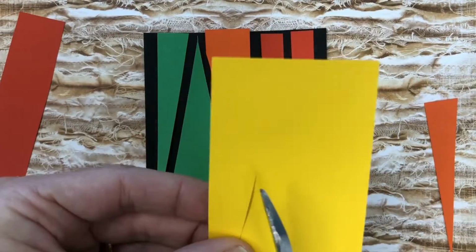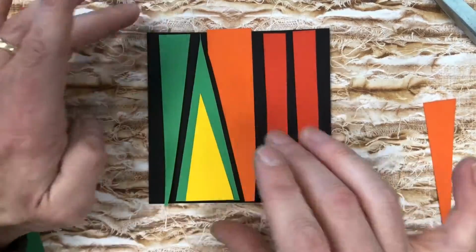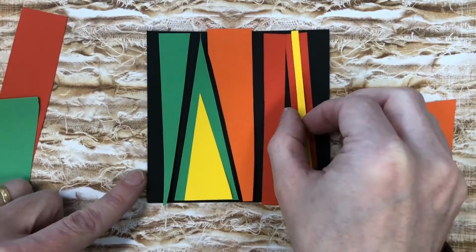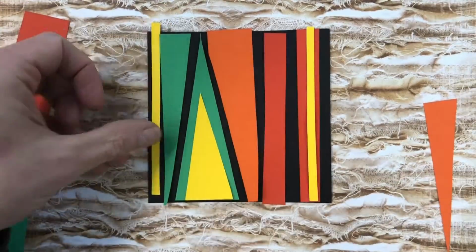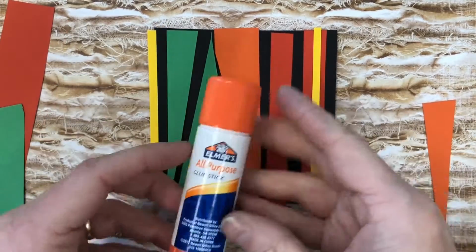I think I'm also going to do some overlays here. I'm going to put another triangle on top of this green one here, and maybe another yellow line on the far right there. And I'm using my yellow to balance out and carry that brightness of that color throughout different parts of the quilt. This is all about the composition, which is one of my favorite things to talk about in art.